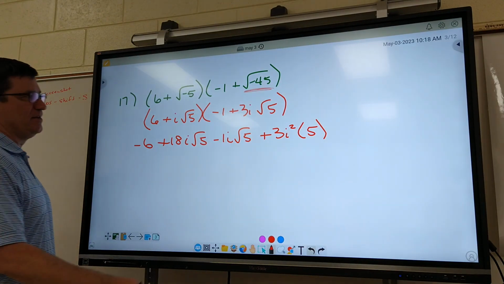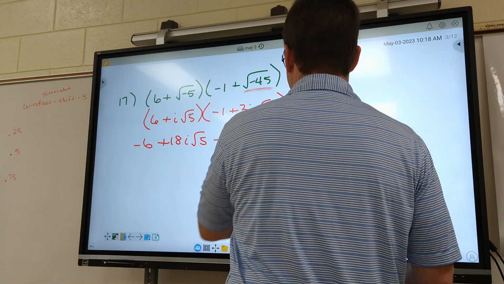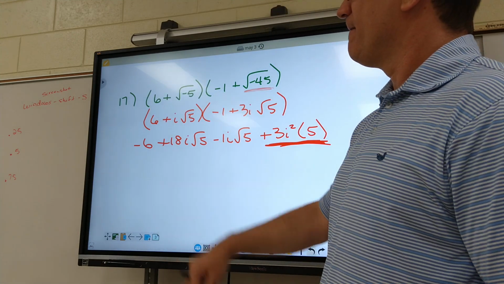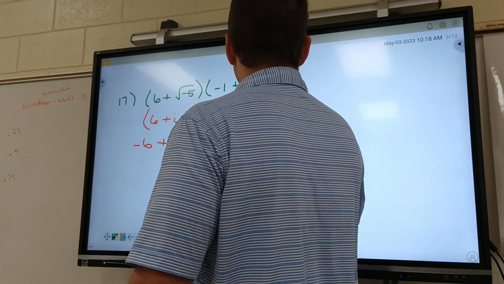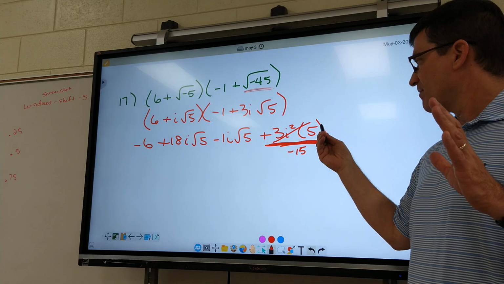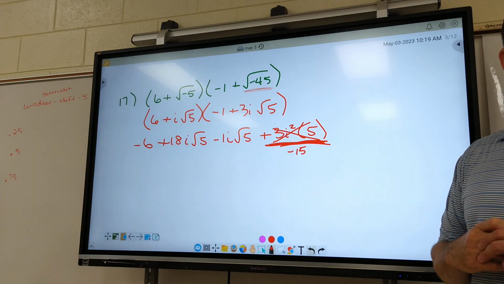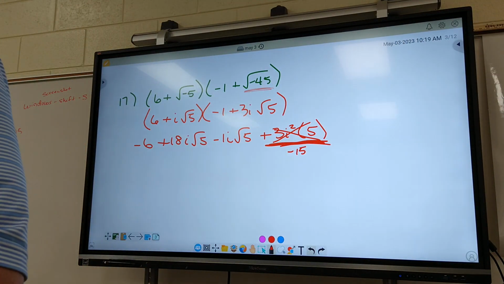All right, so we have to clean this up on the end. Jacob, look right here. I got 3 numbers, 3i squared and 5. What's that going to turn into? What is i squared? Negative 1, right? So what's that going to be? Good, negative 15. Everybody see how we got negative 15? 3 times 5 is 15. i squared is a negative 1, so that whole section is just negative 15. All right, add up your like terms now, and you'll be done.